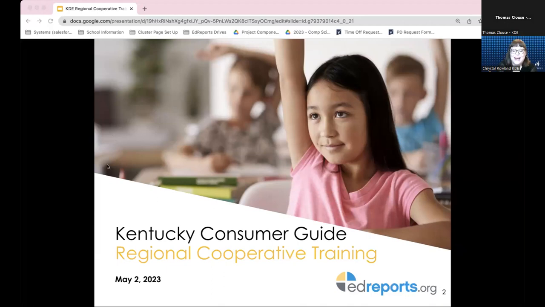Many of you represent higher education institutions, and you work with teacher prep programs and instructional leadership programs, and we believe that knowledge of this tool is important for instructional leaders and teachers alike to be able to recognize HQIRs in mathematics and understand the power and intentionality in selecting an HQIR to support a powerful math program that will ensure all students have access to rigorous grade level instruction. And so we are so appreciative that you are here today and look forward to sharing this information with you.